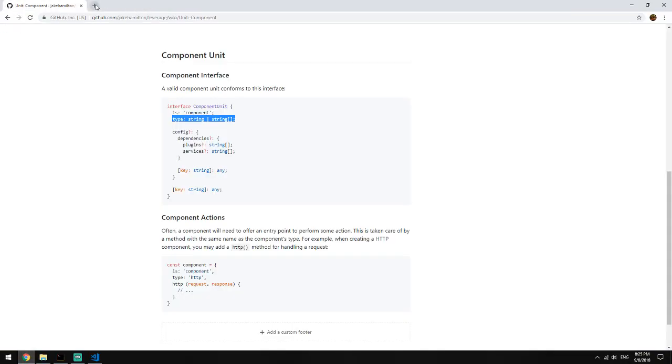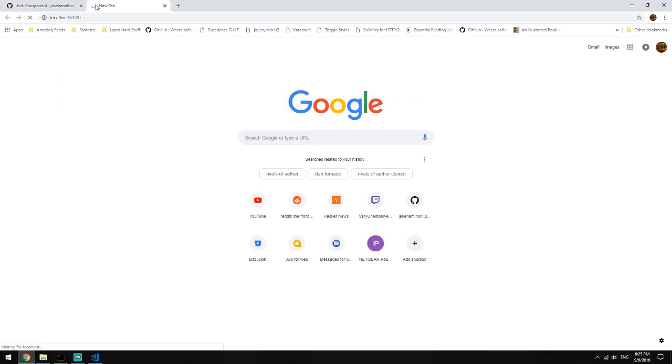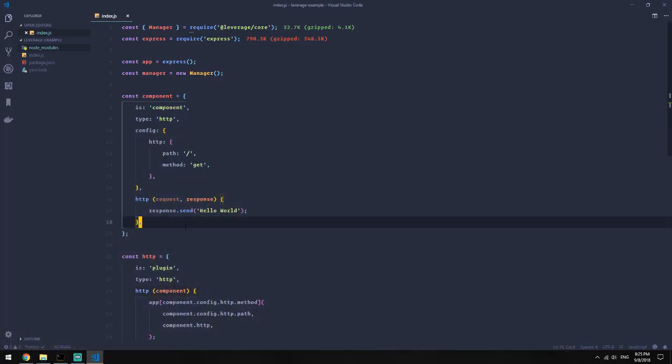So we'll head back over, and now if I open up a new tab just for the sake of completeness. Oh, it looks like something may have gone wrong. Interesting. None of this was pre-planned, so this is the first time I'm seeing it.